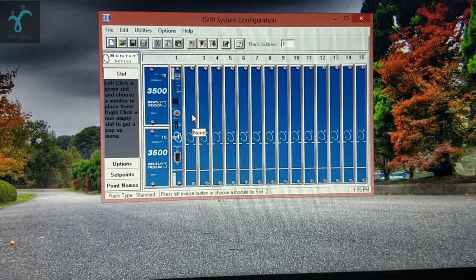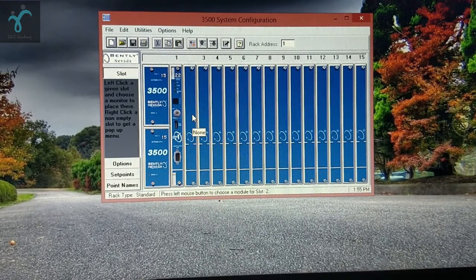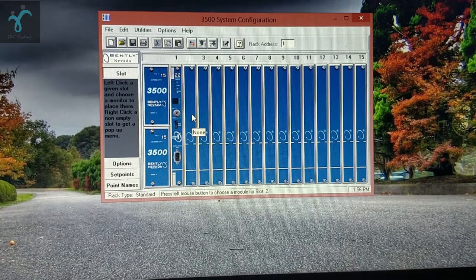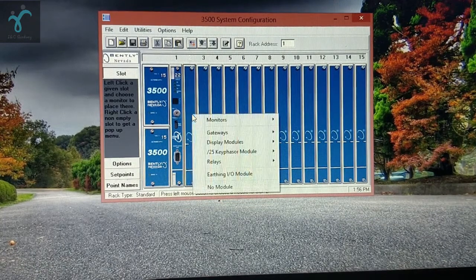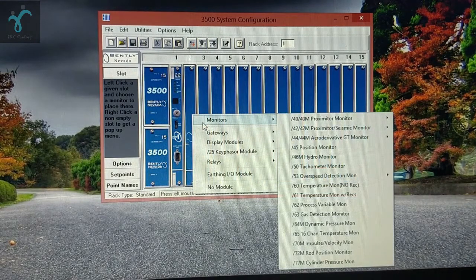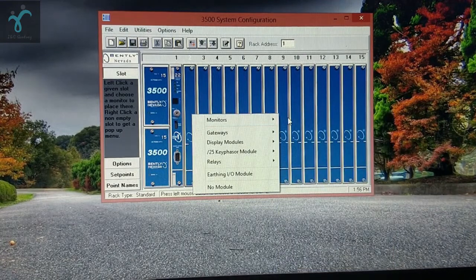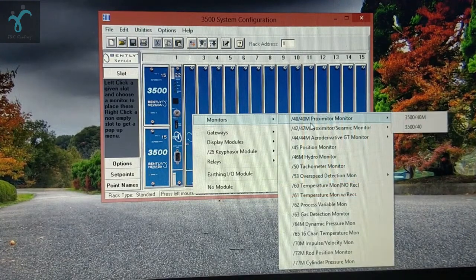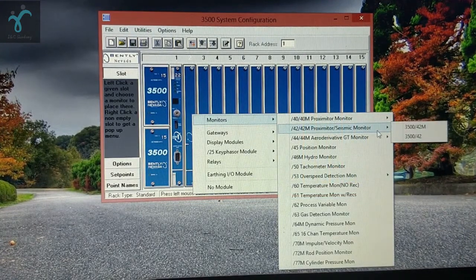So now we will consider the turbine having two bearings and the generator also having two bearings. For that we need to configure the 8 vibration channels. We will right click on a blank slot, select the monitor, and select the proximity seismic monitor, which is 3500/42M.